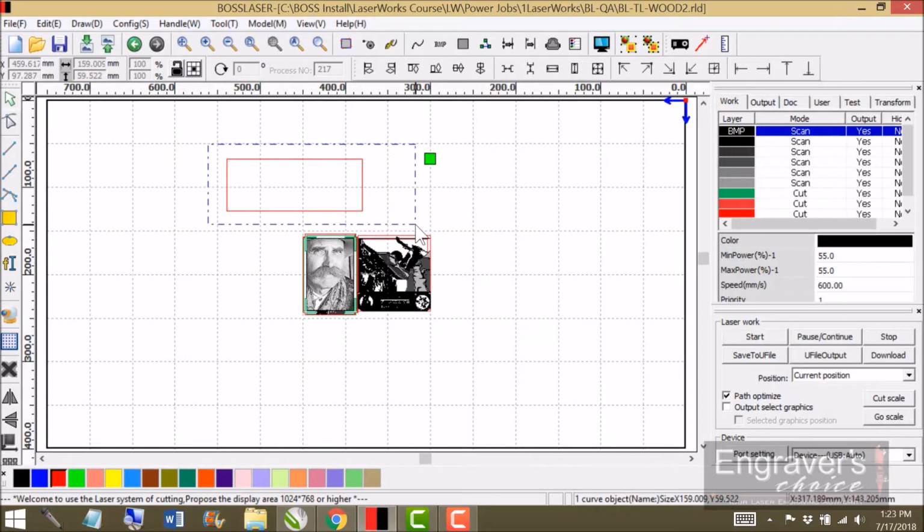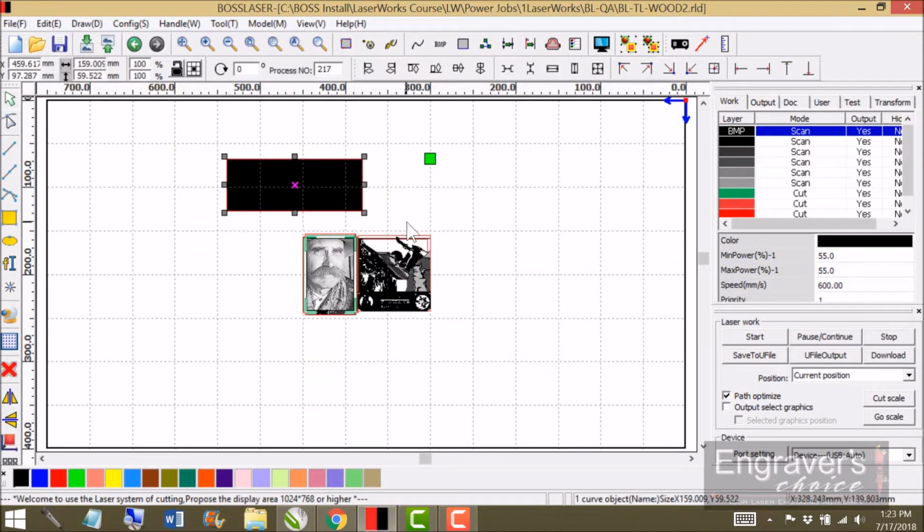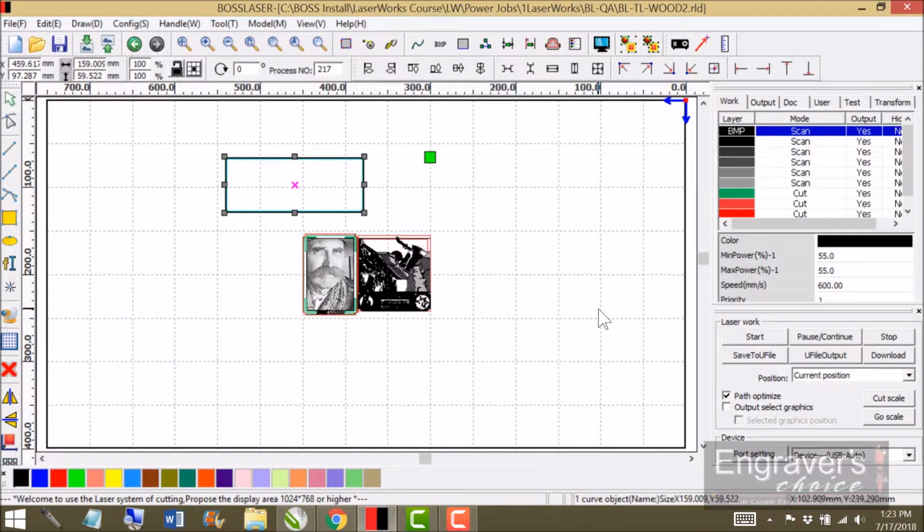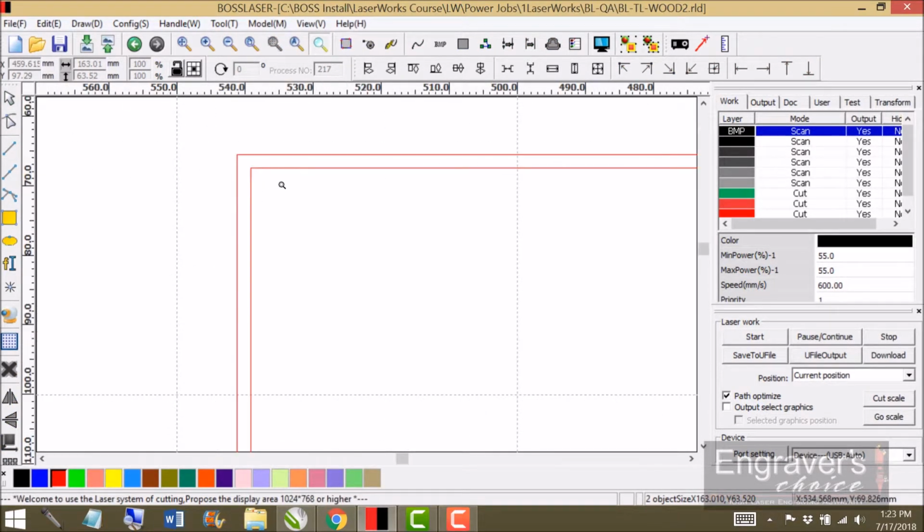Now, red is generally our international color for cutting through. So if I go back to black, I have assigned black as a raster color. Well, I can simply go in here and make a border, or I can convert it to object within CorelDRAW or Adobe, and I get the same thing. But basically, as you can see here, all we're talking about is a double line. It's that simple.